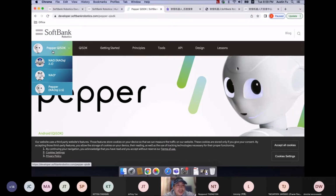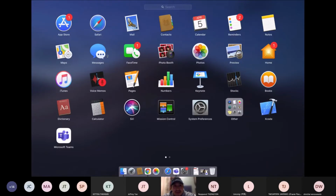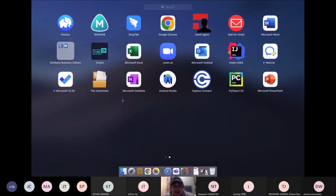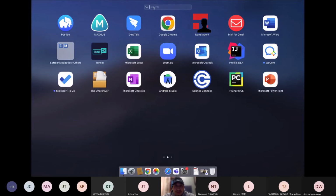This supports development of programs in Android Studio. And here I have Android Studio, so it looks pretty much like this. Okay, just wait a second. This is our development tool for the 2.9 version on Pepper. And if you are interested in it, maybe you can ask me after this meeting.